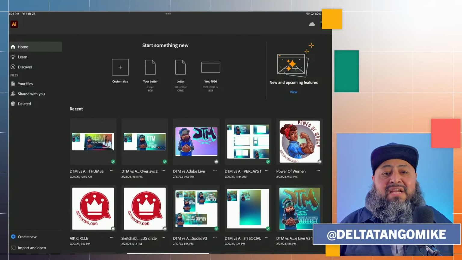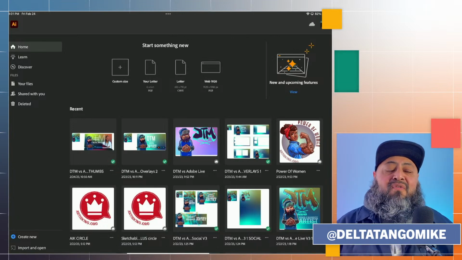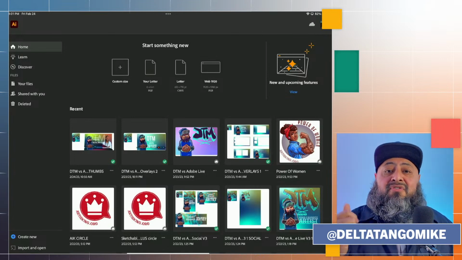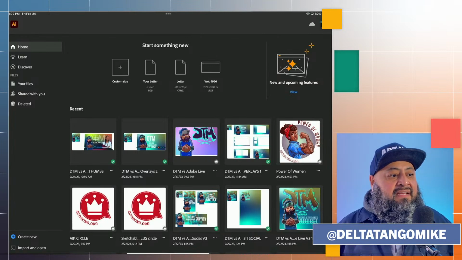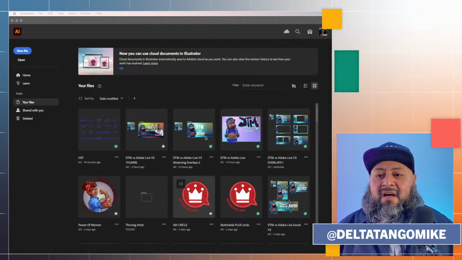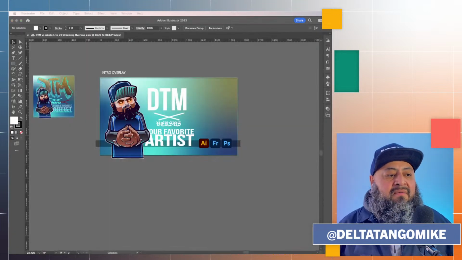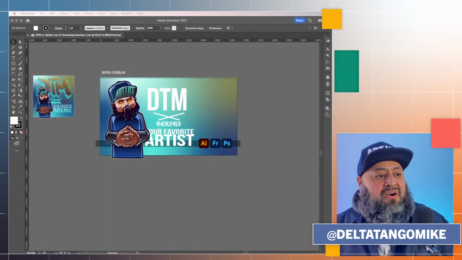And so it's really great and really useful to use the Creative Cloud to sync your documents between different devices. As long as you're signed into the same Creative Cloud account, you'll be able to save a document to the cloud, come back to another device, and pick up right where you left off so that you can then continue to put in some work on your art.